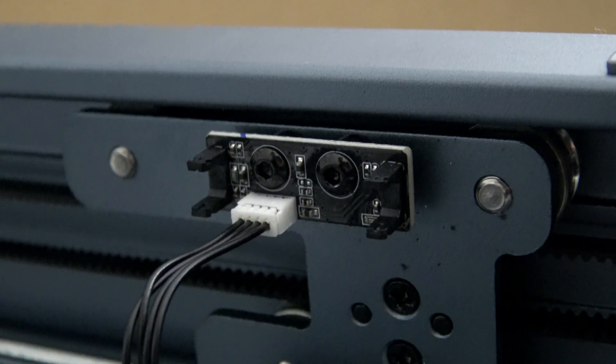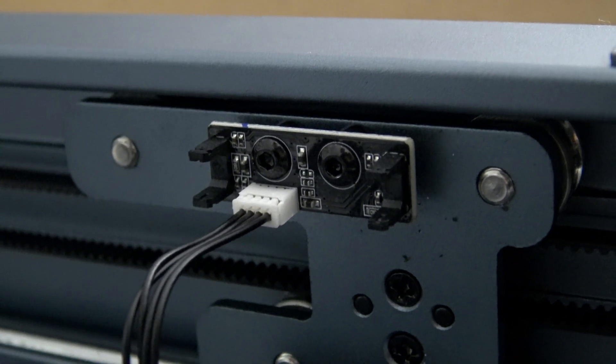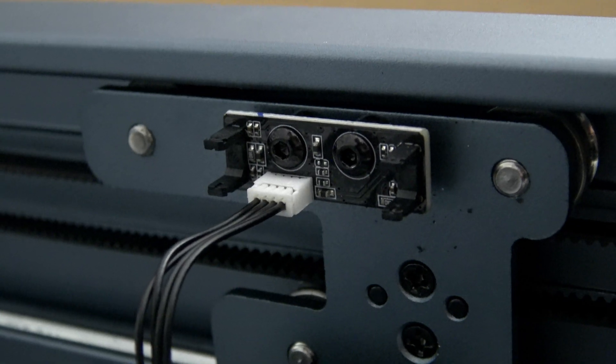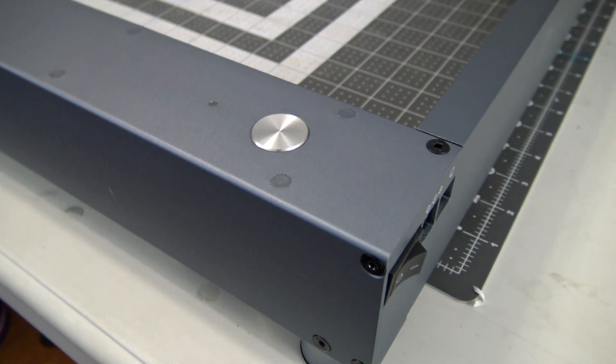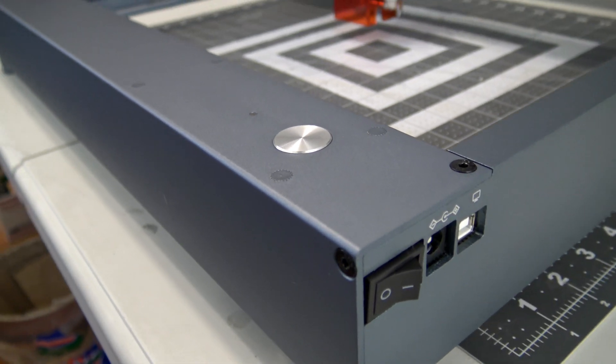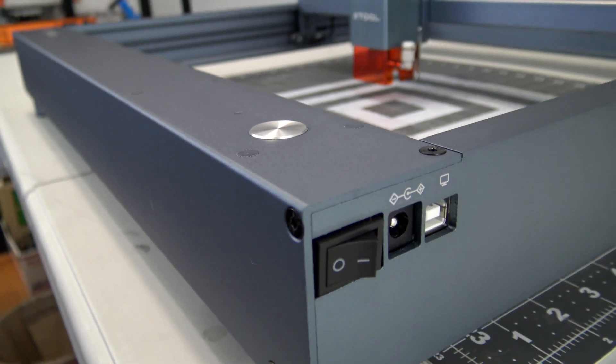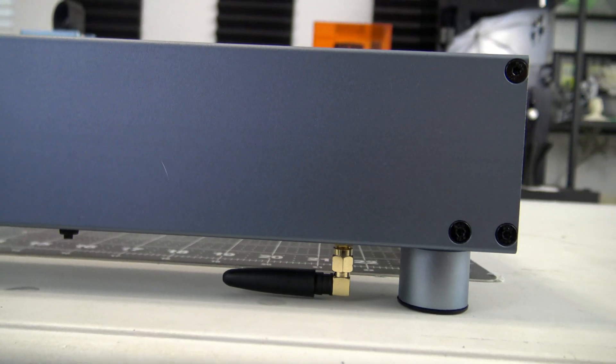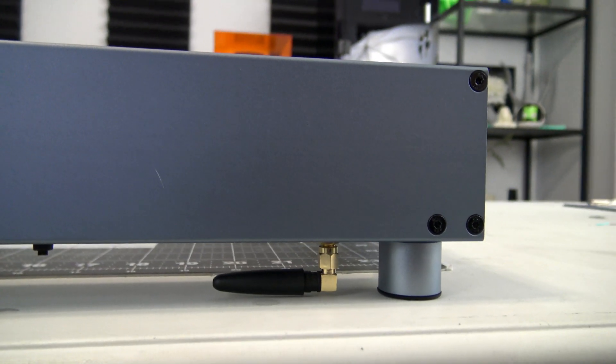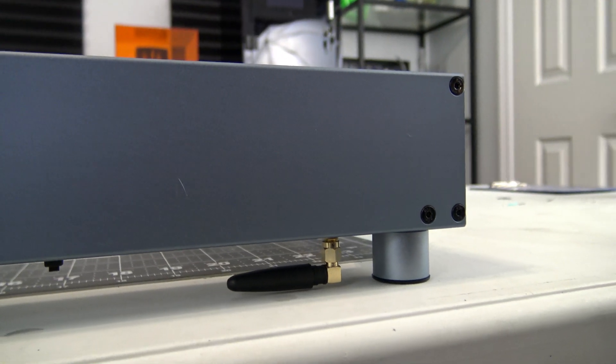It uses optical limit switches for both min and max on the X and Y axes, so you'll never need to worry about the laser slamming into any of the sides. There is a single button on top of the frame, which is used to start a cut. The right side houses the USB Type-B connector and the connector for the power brick. You can also connect the D1 Pro to your Wi-Fi network and wirelessly control the laser. That is one less cable you have to run, and it's extremely convenient.